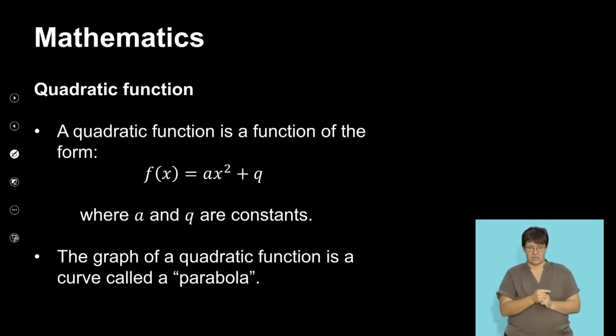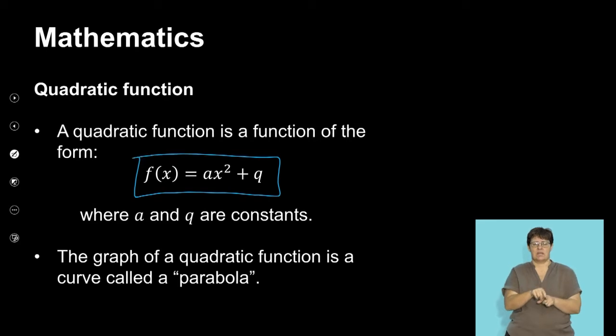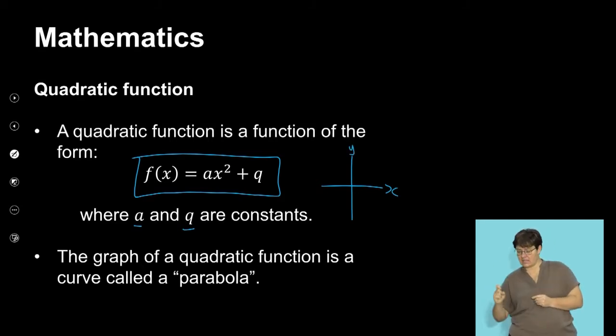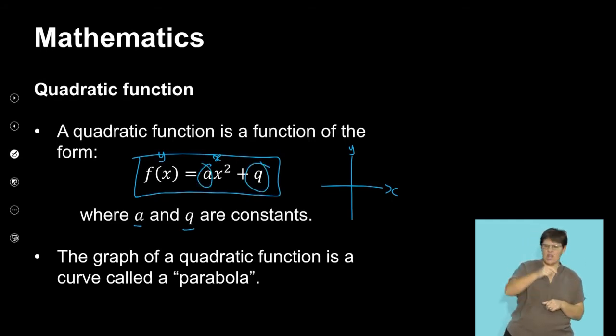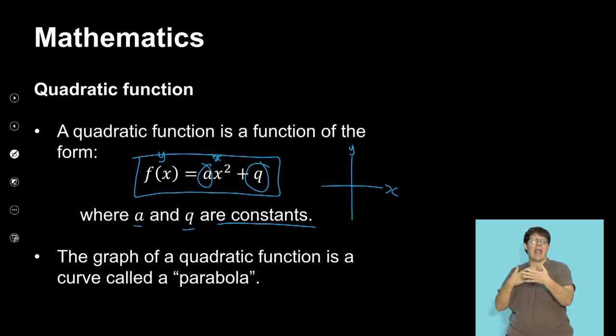Firstly, the first type of function we're going to look at is the quadratic function, which is a function of the form y equals ax squared plus q. Now, the a and the q are normally constants. Remember, every function needs to be drawn on a Cartesian plane which has x and y. So that's why the y and the x are always there. You don't change them. But what we do change is the a and the q. That's why I'm saying these are constants, meaning they are actual values, right? So a can be any real number, q can be any real number.